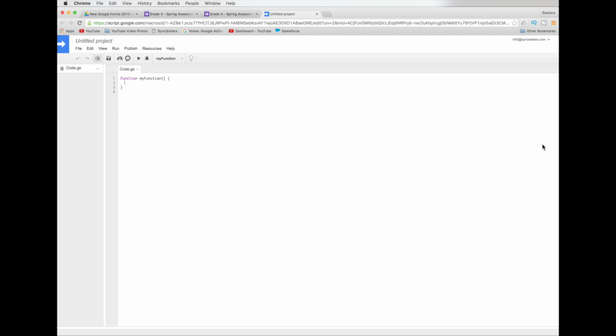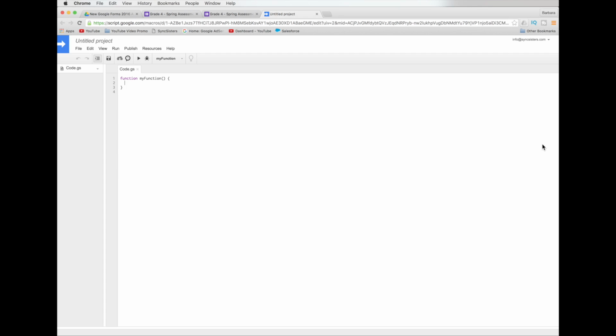It works across some of the Google apps, Sheets and Docs and Forms, I believe. And it uses JavaScript. Should I be scared? Don't be scared. JavaScript is actually a pretty easy programming language to learn, and it's kind of fun to use. So if you know how to do JavaScript, you can just code away here. This will be familiar to you, and you can go ahead and create it.